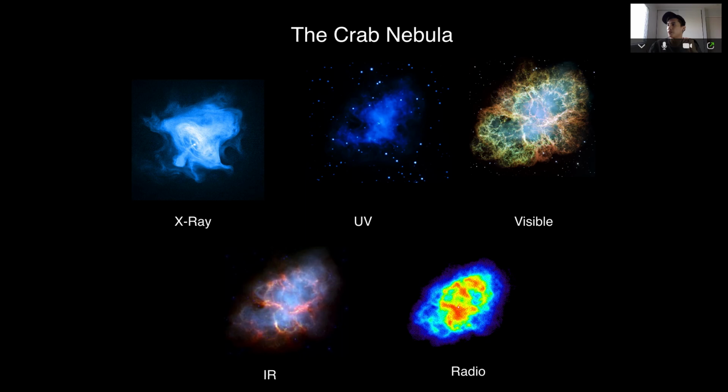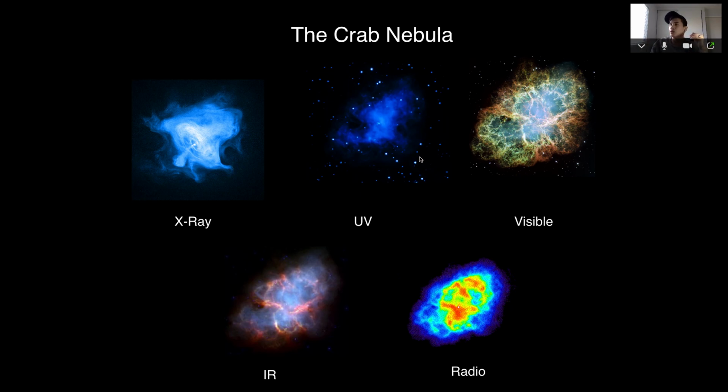The first observations of the Crab Nebula were made in the visible, and I think this is probably why they call it the Crab Nebula, because maybe the top part of the crab, the animal, kind of looks like the nebula. That's what I'm guessing. You can see that it's very complicated looking in visible light, and that tells you about all the heavier elements producing that light, all present in the supernova process. So by analyzing this light, you can tell the composition of the star that actually exploded.